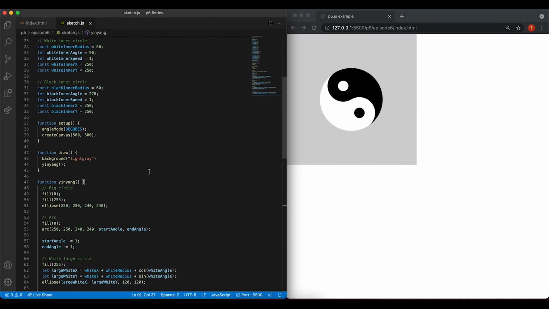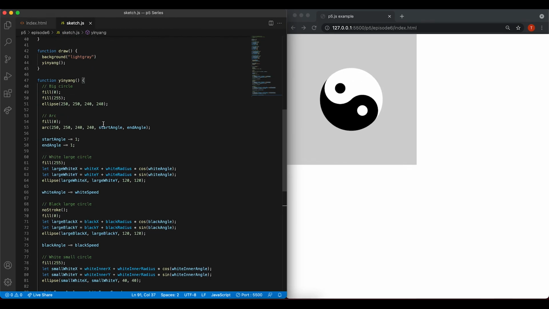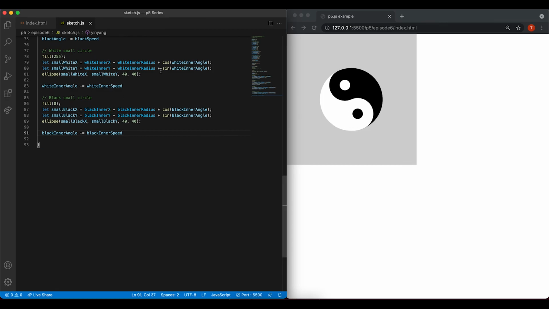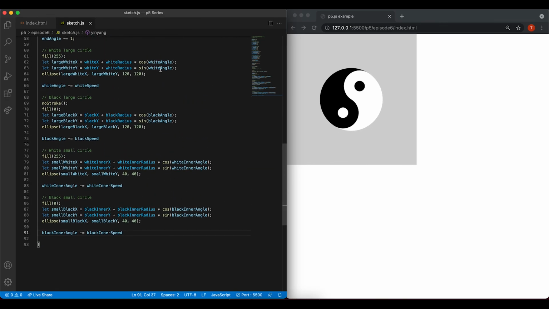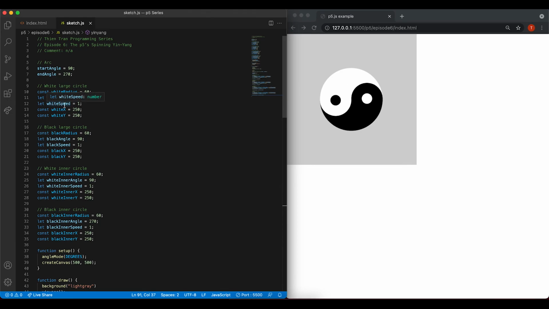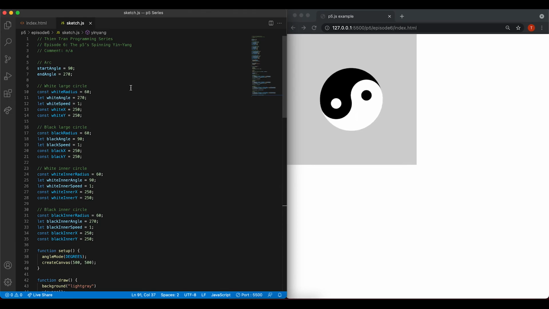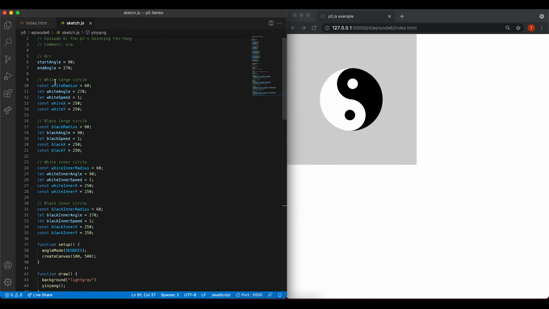I know that I made a mistake earlier when I said white inner angle or speed, or was it the black? I'm not too sure now, but I quickly realized where I made the mistake, went back to it and just changed it. Also, it's the position of where you're placing your variables and where you're calling your functions.